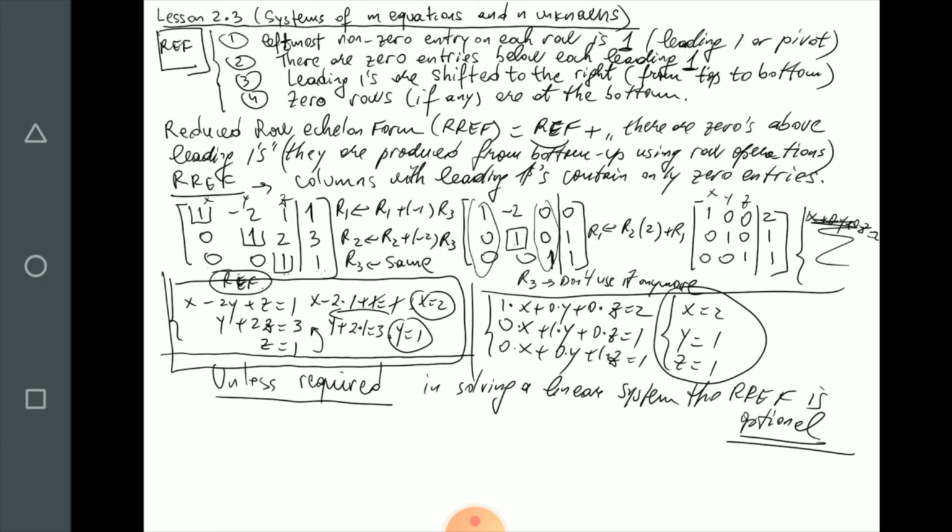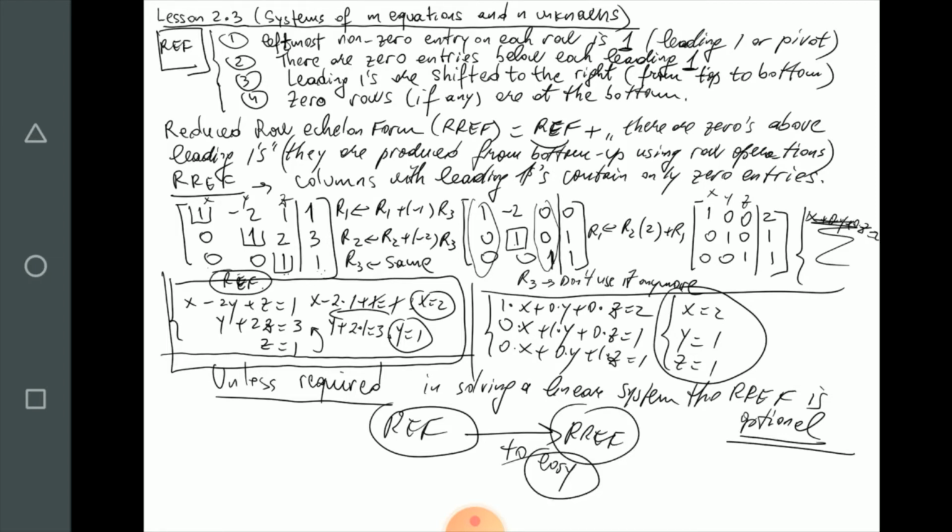you're going to spend by doing the extra eliminations. On the other hand, with a little practice, and if you're comfortable with row operations, these extra eliminations that you need to move from row echelon form to reduced row echelon form are usually not that difficult because you already have plenty of zeros. And again, like I said, if you know how to do row operations comfortably, this shouldn't be an issue. But for now, just for practice, I would advise you to actually go for the reduced row echelon form just to practice with these mechanics.